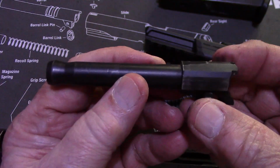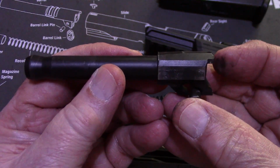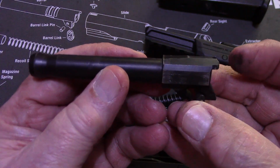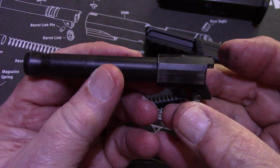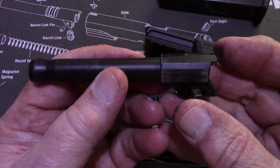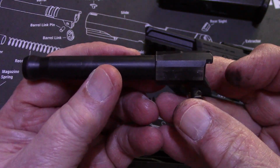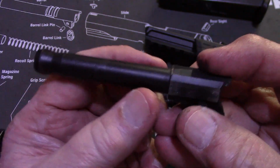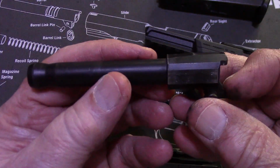So when the round of ammunition is fired, recoil, which is the equal and opposite reaction caused by the bullet speeding down the barrel, pushes the barrel backwards a little bit. And because of this pin, the barrel and the slide are locked together for a fraction of a second. During that fraction of a second, that's long enough for the bullet to get out the end of the barrel and on down towards the target.